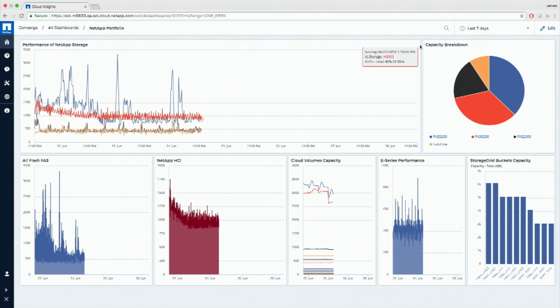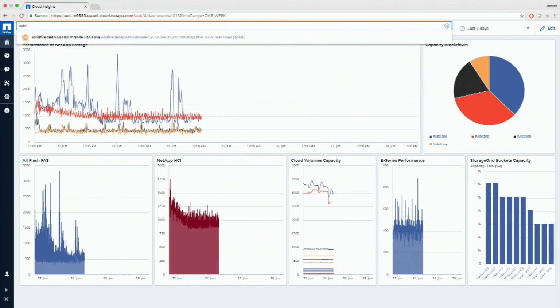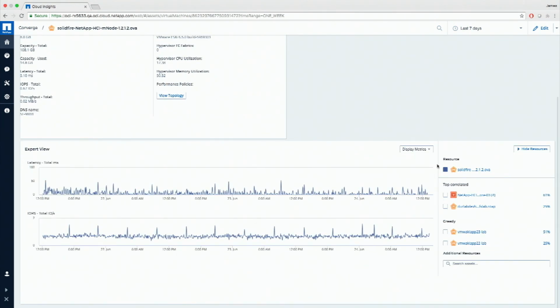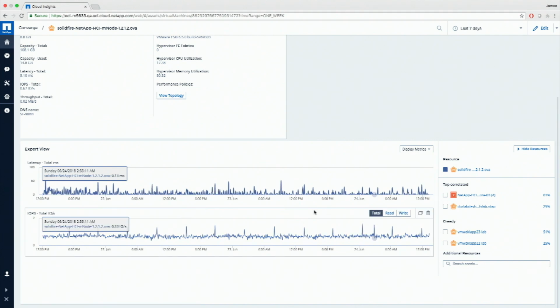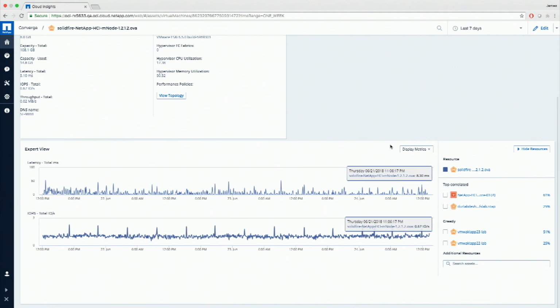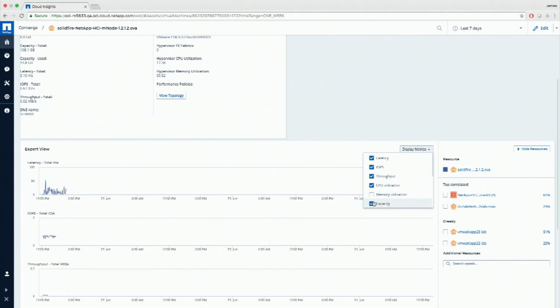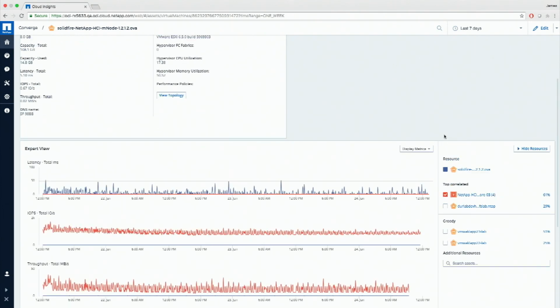There will also be drill downs on each one of those, so I'll be able to then search for, let's see, SolidFire in this environment, SolidFire HCI box, and then we've got all the underlying constructs, that correlation of resources, the greedy capacities. I've got all my performance metrics, throughput, CPU, capacity. I can graph them all. I can compare them to the different underlying subcomponents.